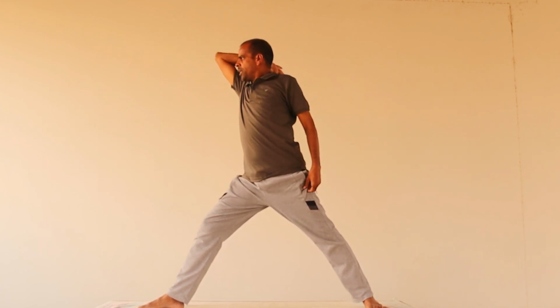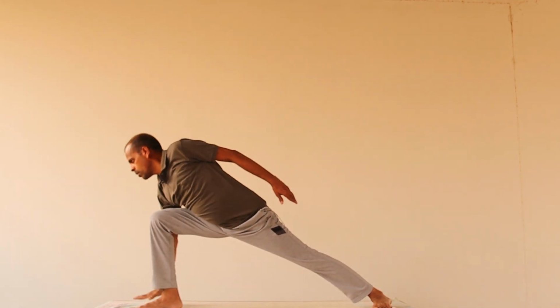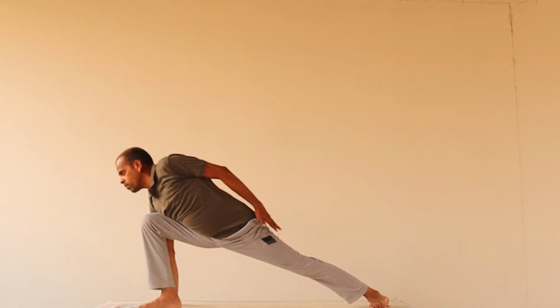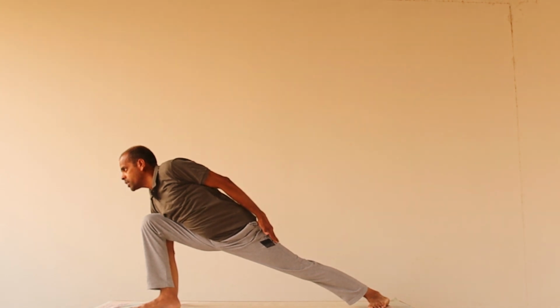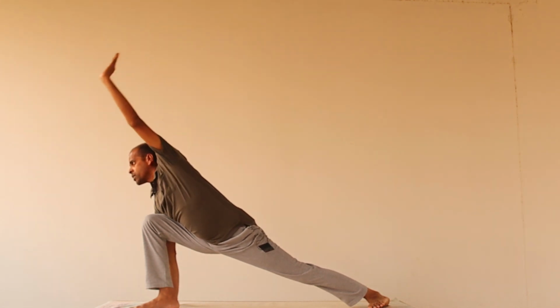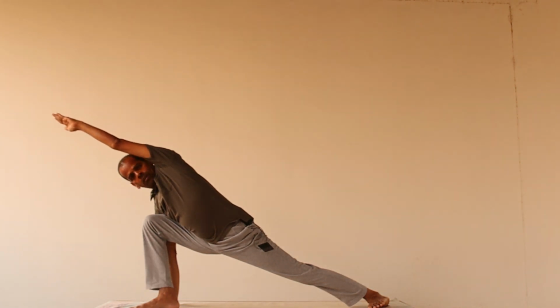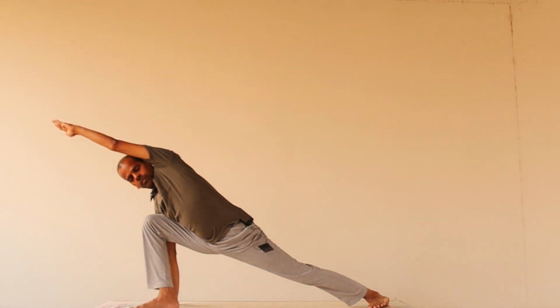Two, partial exhale, bend your right knee, your right palm on the outside of the right foot, your left palm on the left thigh. Partial inhale, this is the three, four, exhale, stretch your left hand above the head, look at the left hand or forward with closed eyes. Observe your thighs or observe your right knee or observe your thorax. You choose any one region, just you focus.